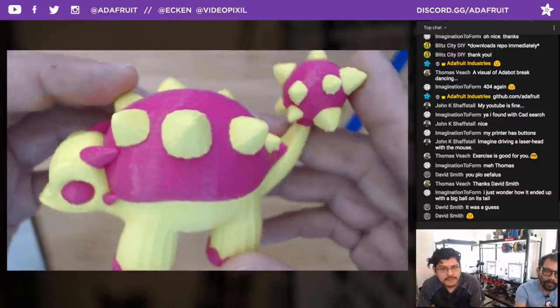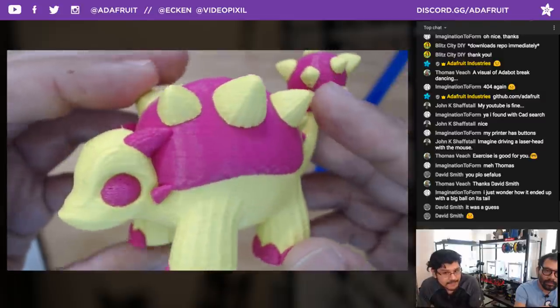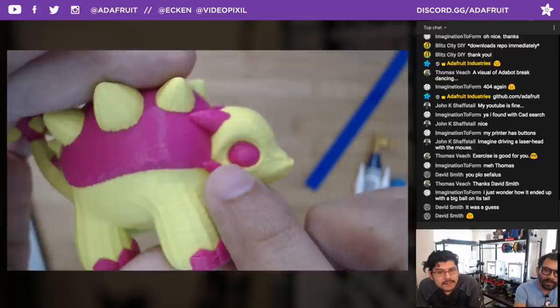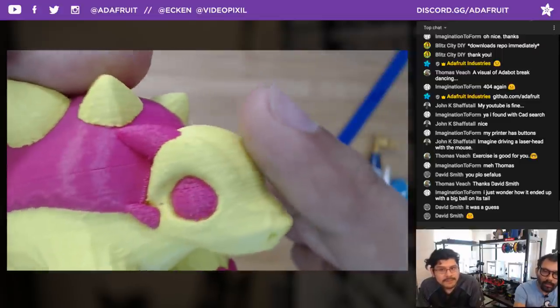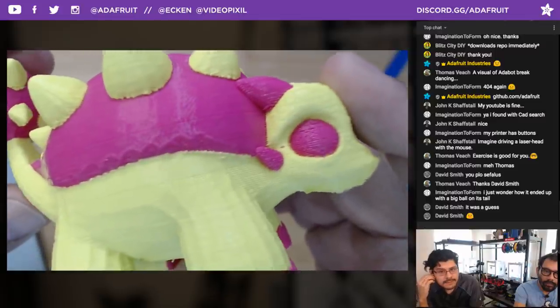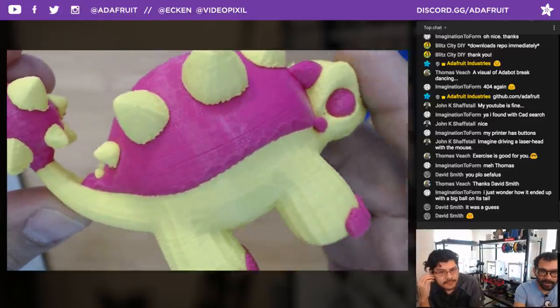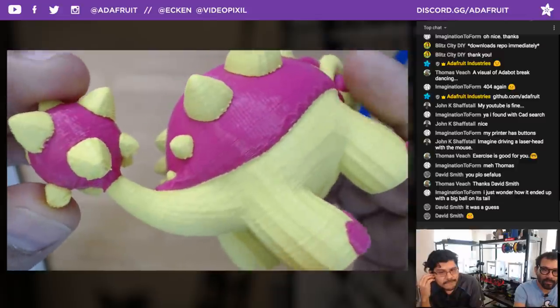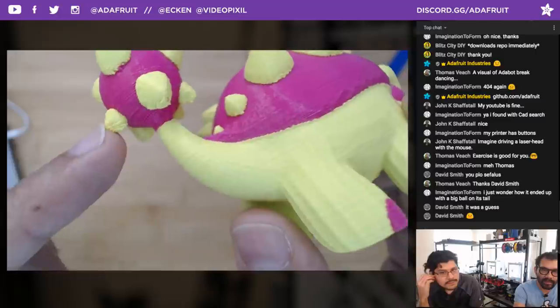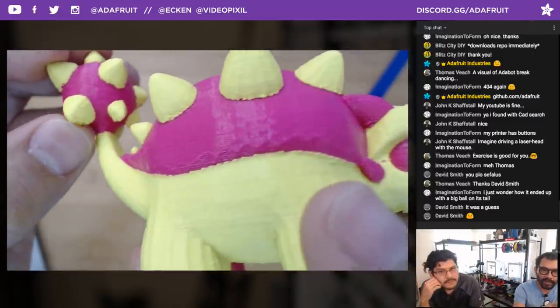There you go. So you can see here how the contamination is really at a minimum. Yeah, you got the layer right by his eye right there. Okay, a little closer there. There you go. Perfect. Yeah, so 0.2 layer height, you could have done 100 microns. I should have done 100 microns. It would have come out so much better, but we wanted something pretty quick. I mean, it still took 5 hours to print. See the overhangs right here. You can see the overhangs there. A little bit of contamination there.